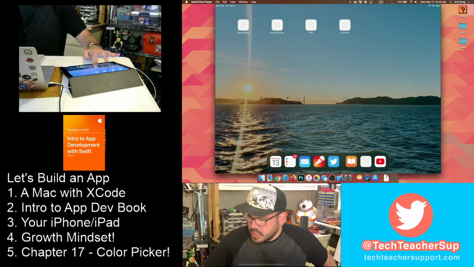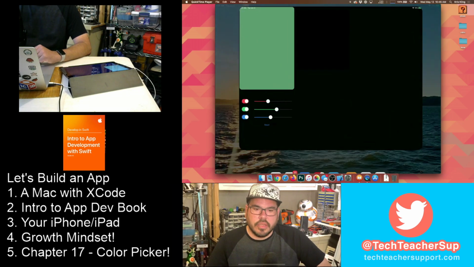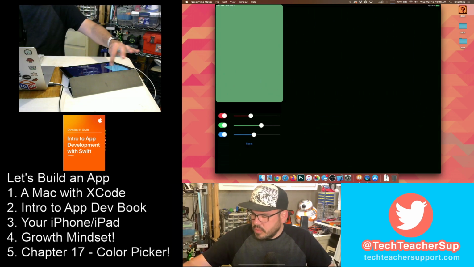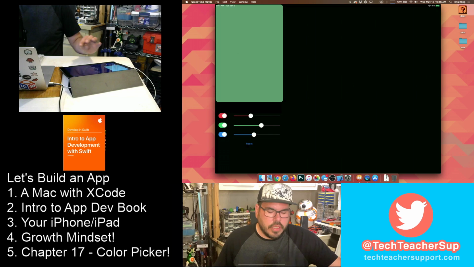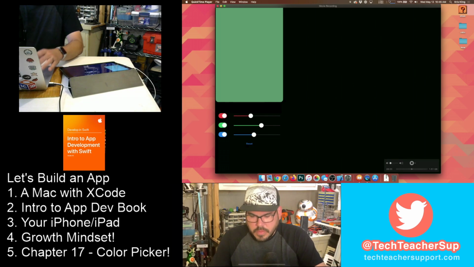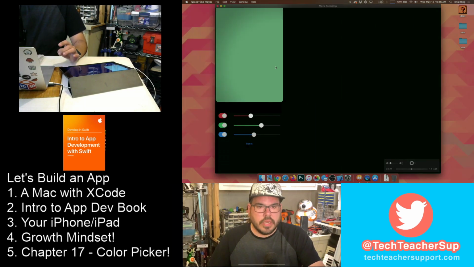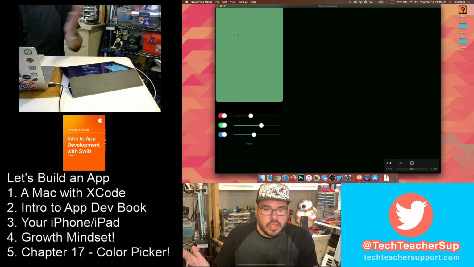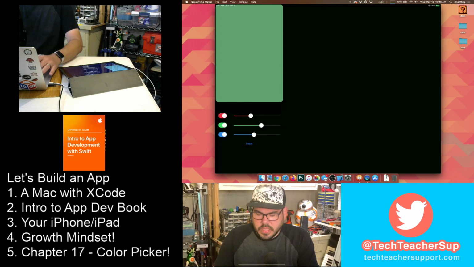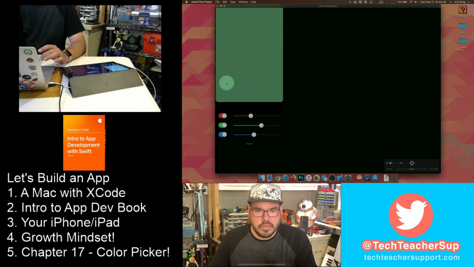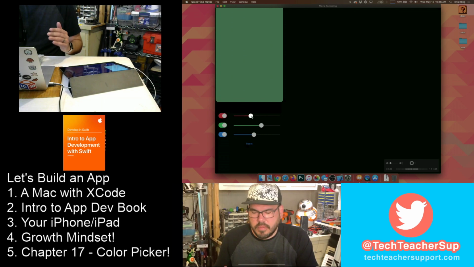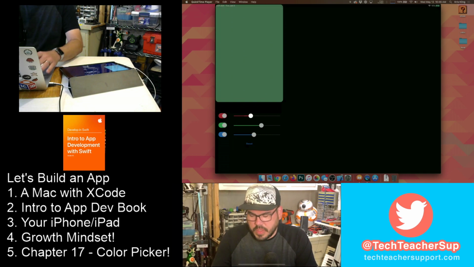So again, we are going to make this app right here, and this is called Color Mix. And it's got three main parts. One, it's got this screen up here, right? Let's see if I can highlight it. Ooh, I can. So one, we have this screen. This is the color that's going to change as we mix with the buttons and the sliders. So just three main user interface objects happening here.